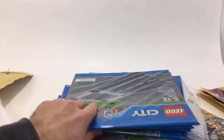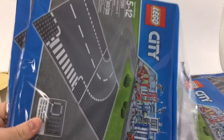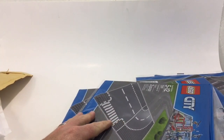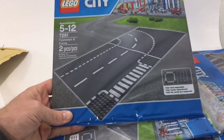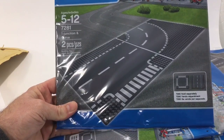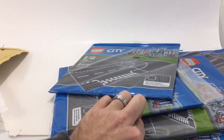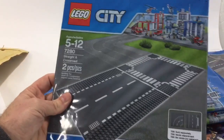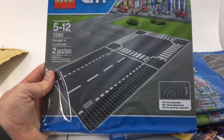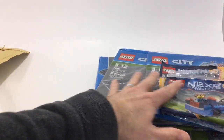I know there's a LEGO store there and they don't accept your VIP points and everything's overpriced, so I would not suggest going to a LEGOLAND and buying LEGO. I picked up some straights — let's see, one, two, three, four, five straights — I got five straights and two corners with a three-way. These were on sale on LEGO Shop at Home the other day. I don't know why, maybe they're going to change these up and get new road plates. If they do, that could throw a damper in your city depending on how much they change it, but it could be cool to have a different section with different road plates. I think they were like 12 bucks but I don't think they're on sale anymore.